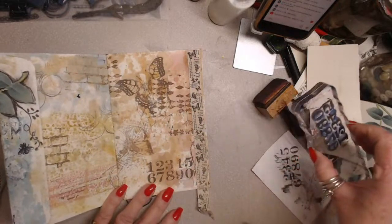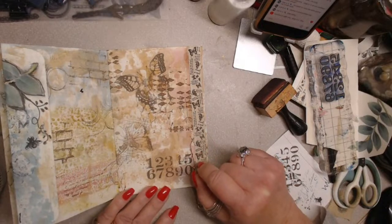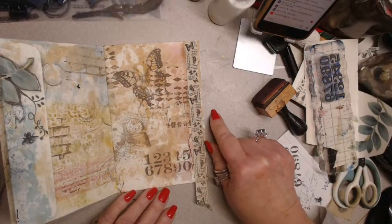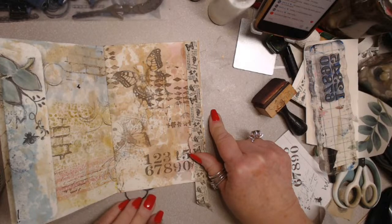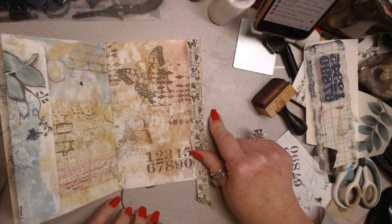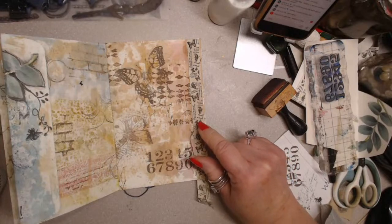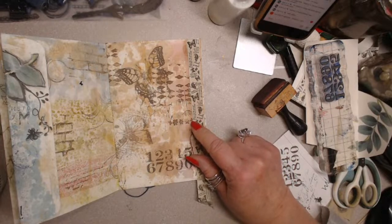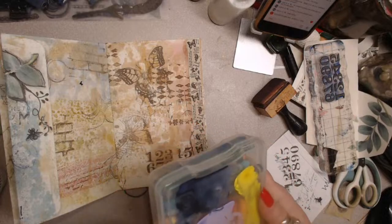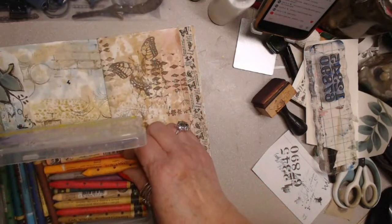I was thinking a little bit of color might be cool in here. Let's just play around and see. Oh, Gail. Okay, I don't want to knock my camera, but it's very likely that I will. I'm going to pull out my Neo 2s, and I just want to add maybe a little brightness to some of these wings.